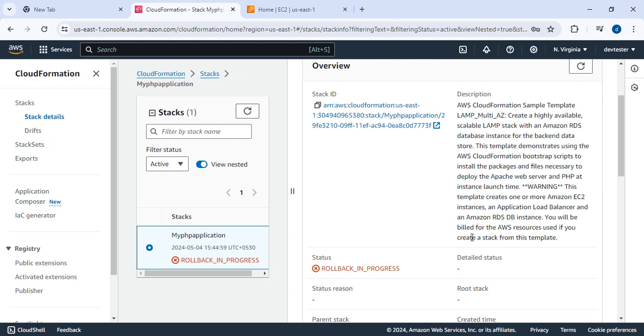Even so, we can use a third-party application, that is Terraform, which will do the same as CloudFormation. We need to write the script, and it uses the HashiCorp language. It has been developed by HashiCorp. Once we have written the script, we need to integrate the Terraform code with AWS.